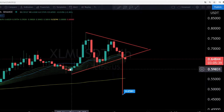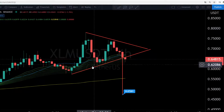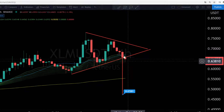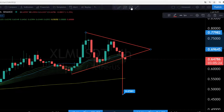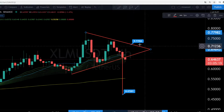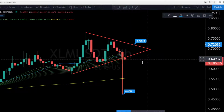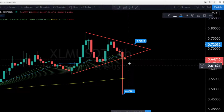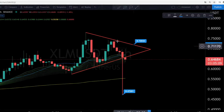We saw here a completely spiking down candle and a nice push to the upside. Here also a push down, a spike down on the ribbon band and a push to the upside. Now again, a spike down and maybe a push to the upside. That's the important thing now. If we will see a push to the upside, look at this. This line here is now our big resistance, 70 cents. Depends always, guys, where we will hit this line, but 70 cents or 72 cents, this is the next big thing. If we see now a move or a big leg to the upside, we have to watch this resistance.